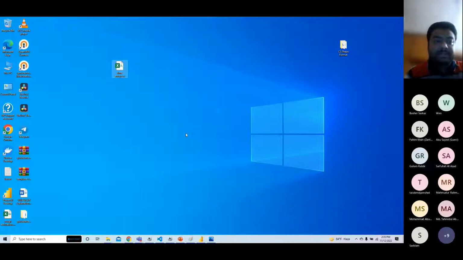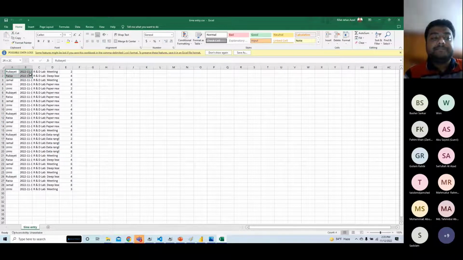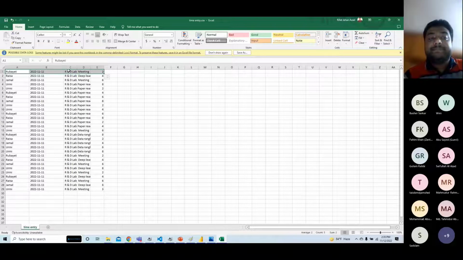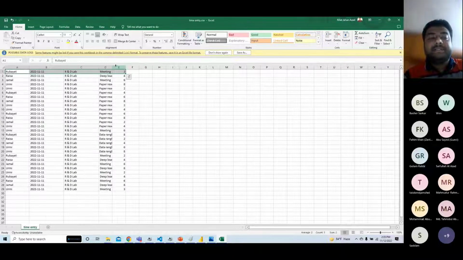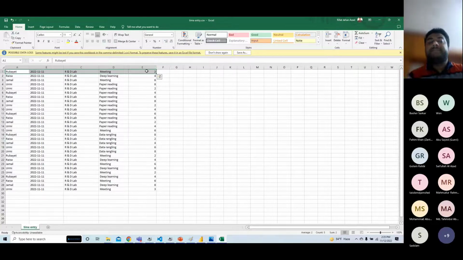If I show the format, it's something like this. The person says his name, the date it's been updated, the project, the tasks, and the hours he spent on it. This is done on a daily basis, and the PM has to make this whole entry. As you can see, it's a pretty cumbersome process, and it's a bit hard to manage. So what we came up with is something like this.